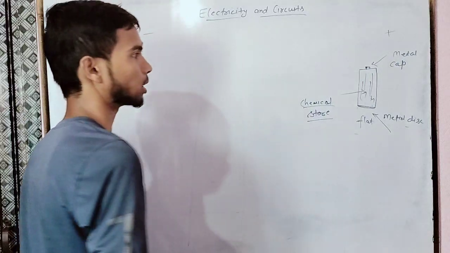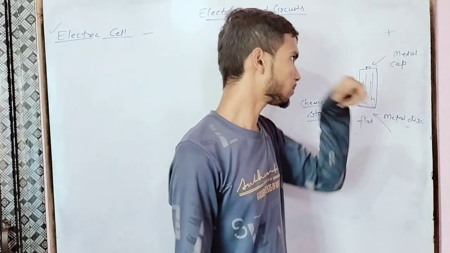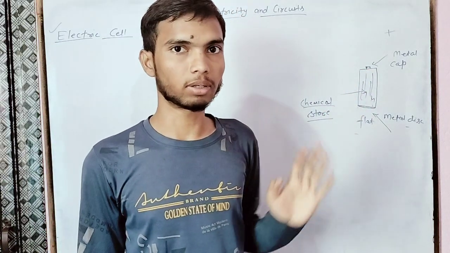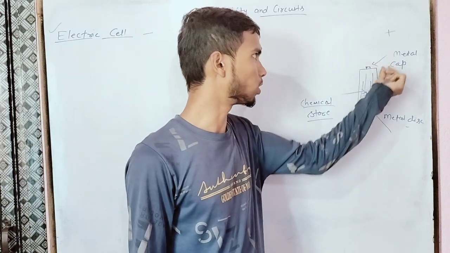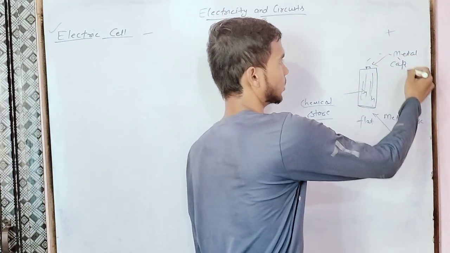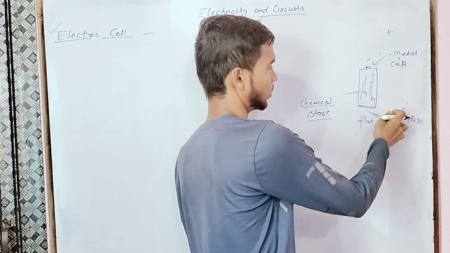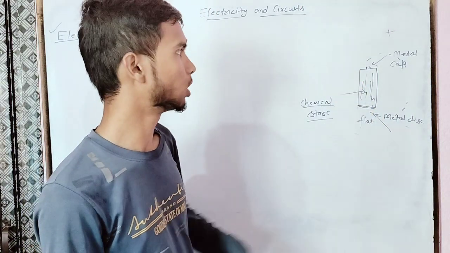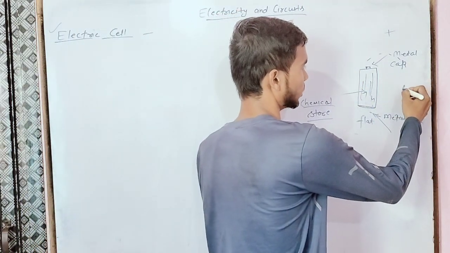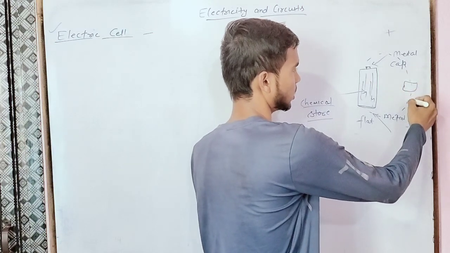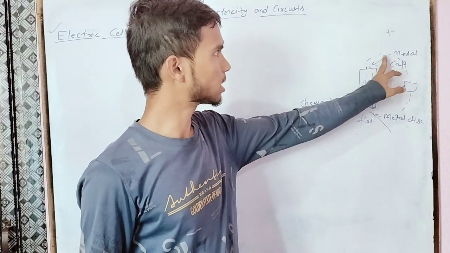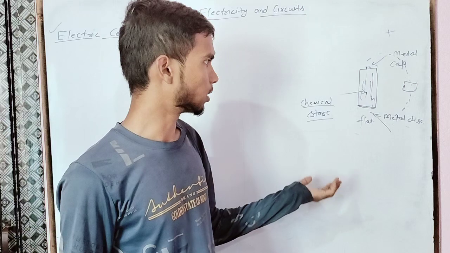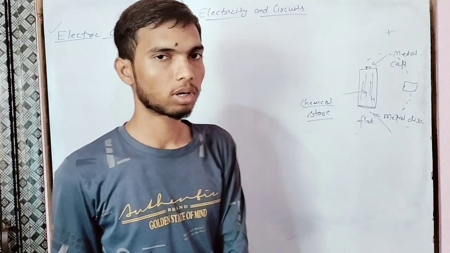Inside is chemical storage. From the positive terminal, electricity will come out like that and then go towards the negative terminal. Here there will be an electric device, let's say anything. Let's say this is a wire and this is another wire, with the chemical storage. So what is the work of electricity?